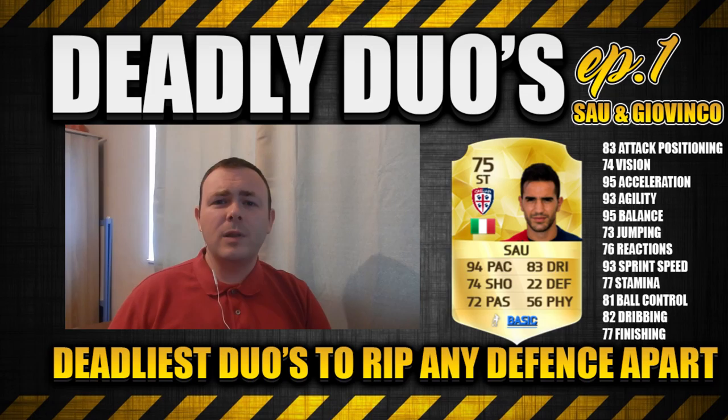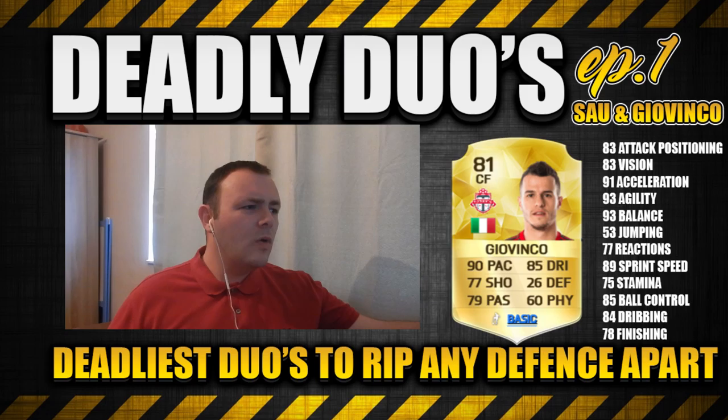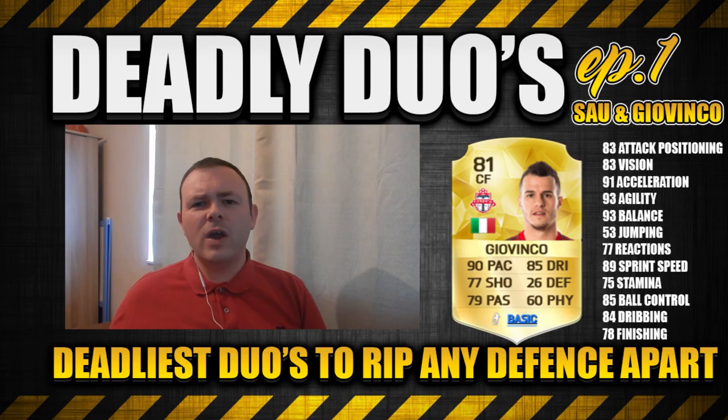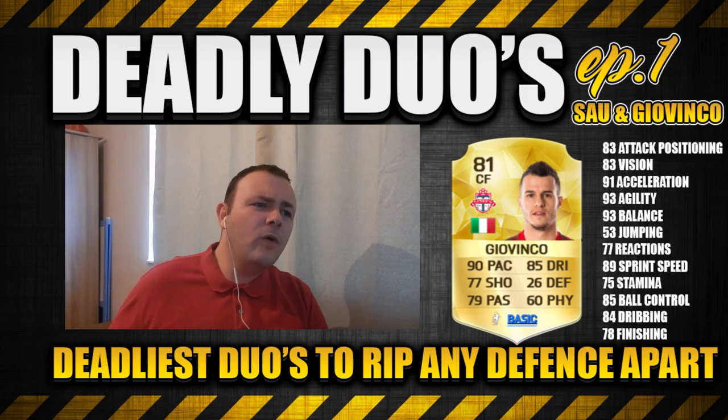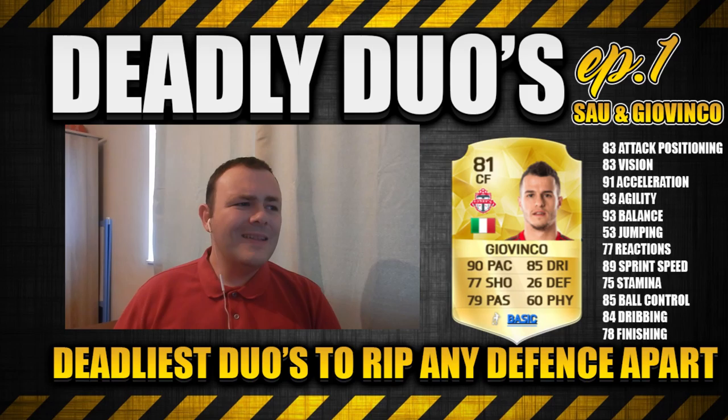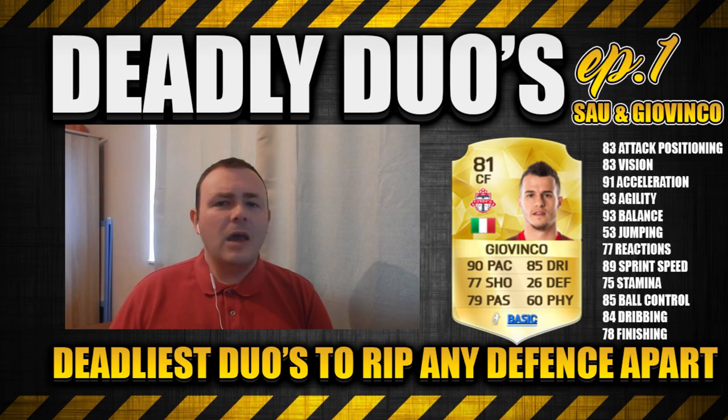His teammate that we're pairing him up with in this edition of Deadly Duos is an MLS striker by the name of Sebastian Giovinco. Now, Sebastian Giovinco is currently playing his trade over for Toronto, but certainly is very much capable of playing for a much better team, to be honest. Previously at Juventus, and just a fantastic card in this game. 81 rated overall, 4-star weak foot, 4-star skill moves. He's got 90 pace, 77 shot, 79 pass, 85 dribbling, and 60 physical.